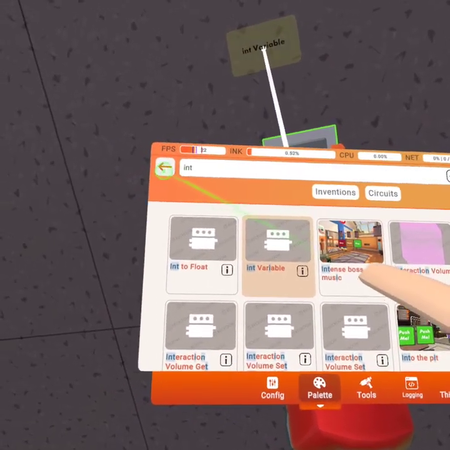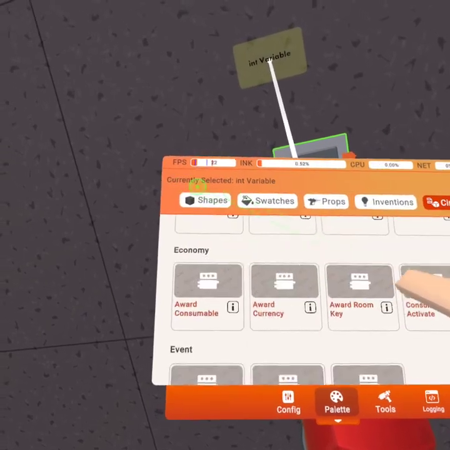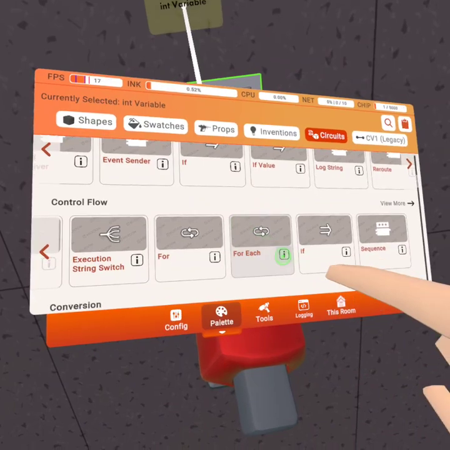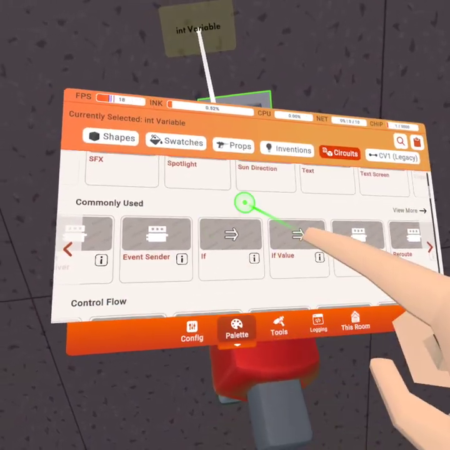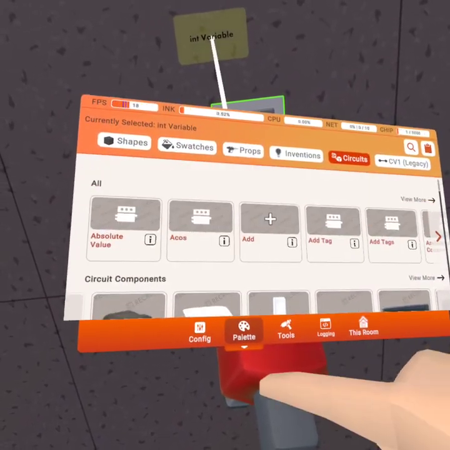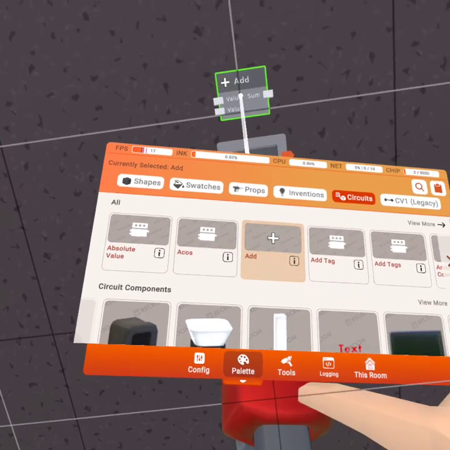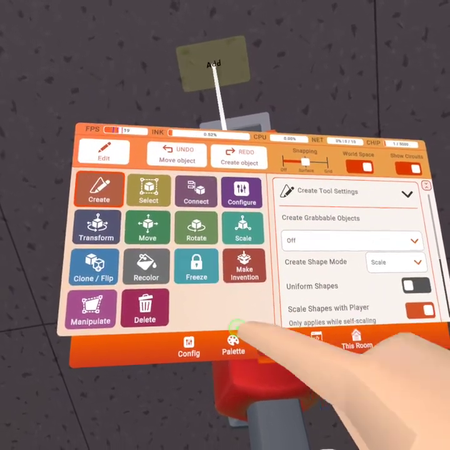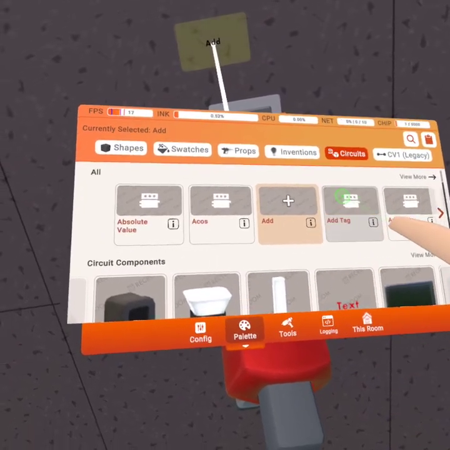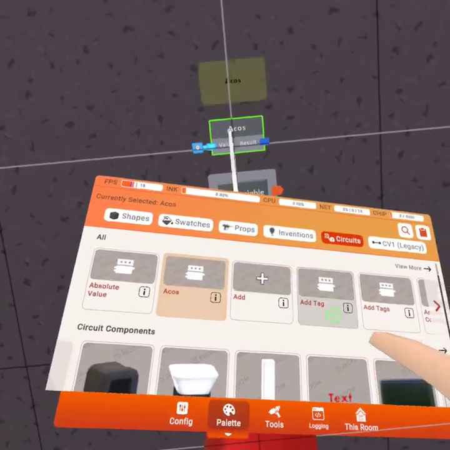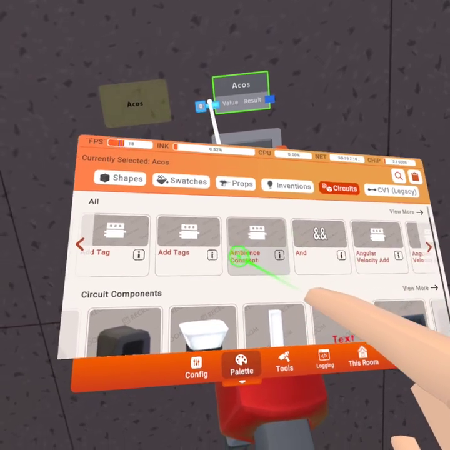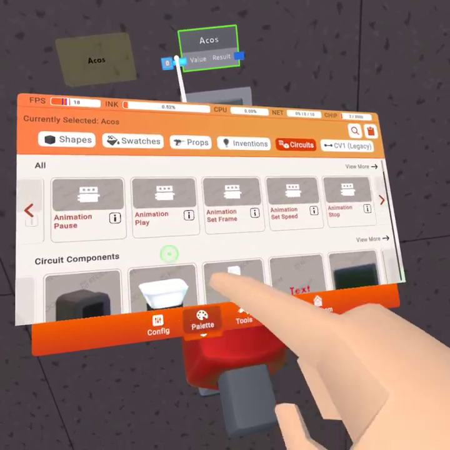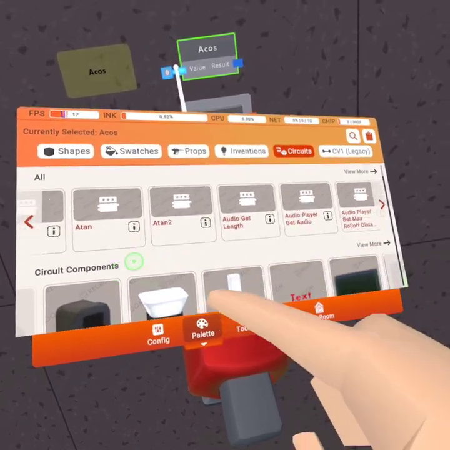Like I said earlier, there are data types. So, add's not one of them, sorry. Echoes, which is float. There's more.